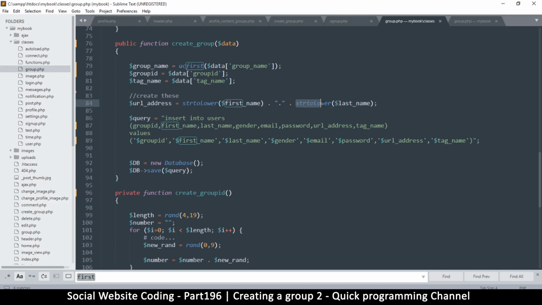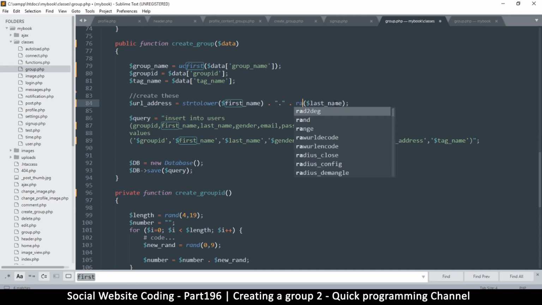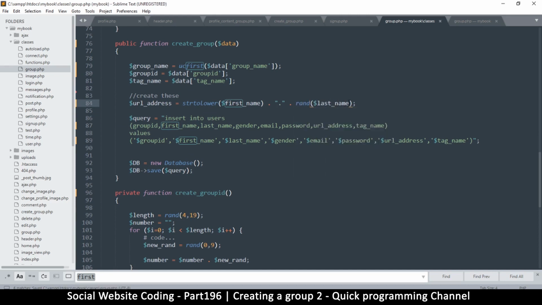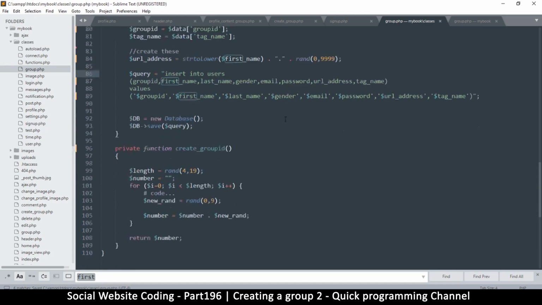Actually, what I will do is concatenate just a random number here. Random generate, rand from 0 to 9999, 4 digits there. Because it's not really important what the URL address is of a group per se.